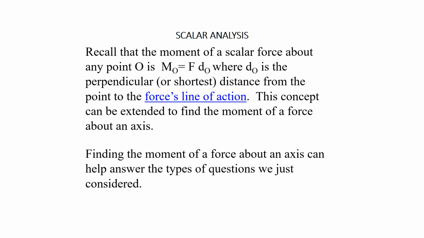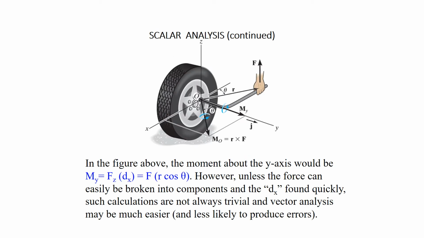In a scalar analysis, what we need to do is recognize that we already know how to calculate the moment of a scalar force. So we just take the force that's applied times d0, where d0 is the perpendicular or shortest distance from the point to the force's line of action. This concept can be extended to find the moment of a force about a particular axis, which can help answer the questions that we've just considered.